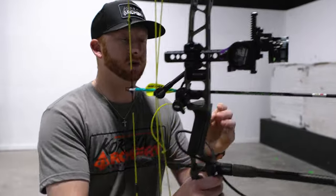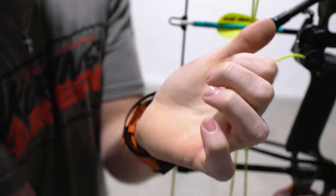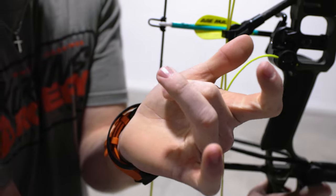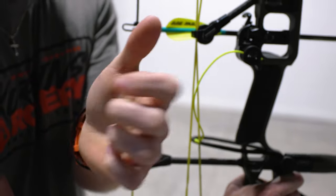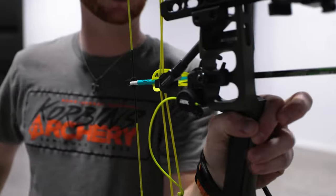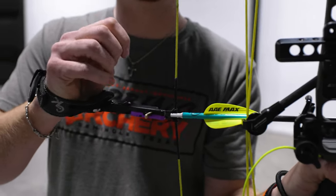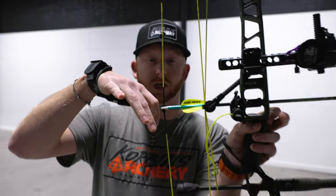As I run my hand up onto the bow, I put it through this wrist sling. I like to grip it right on the fat part of your thumb side of your hand. You have the love line that runs right through the middle of your hand — you want it on this side by the thumb. You don't want it deep in the palm because that can add a lot of torque. So I'm going to put it right there in my thumb, kind of right on that line. I'll take my release and knock it just like so. Most important lesson: keep your finger behind that trigger. Don't draw back with that finger on it because it can accidentally go off. Finger off the trigger until you're ready to shoot.